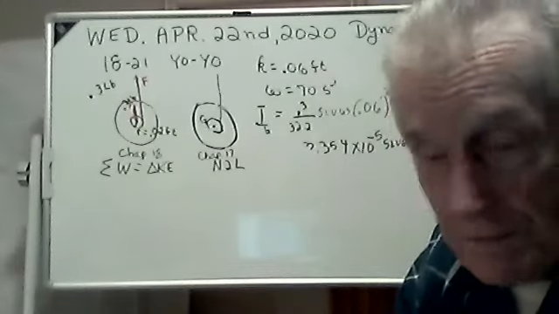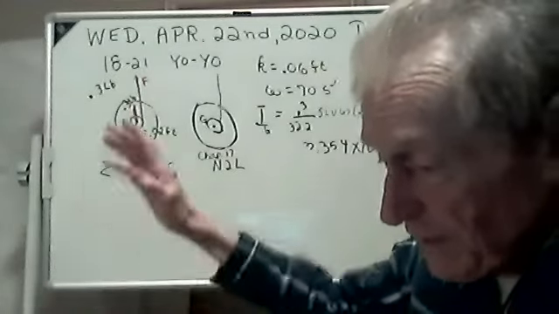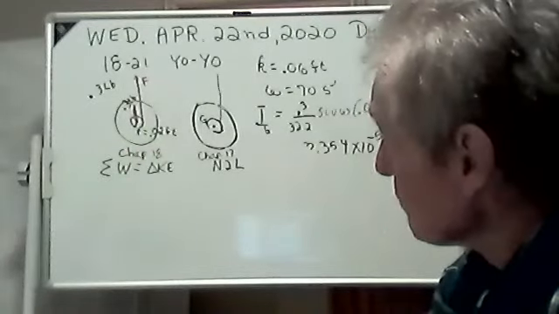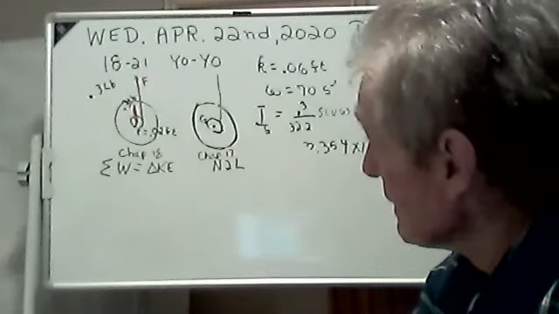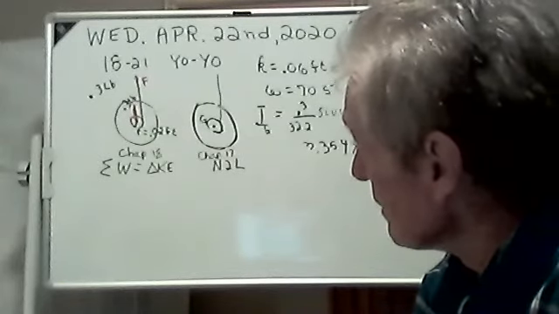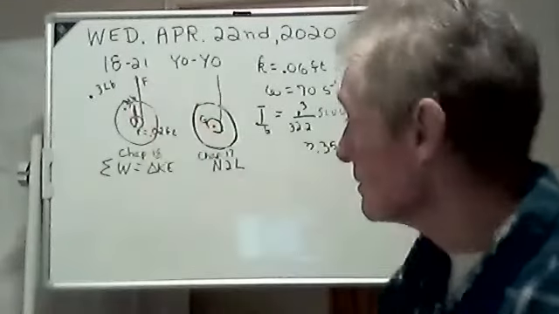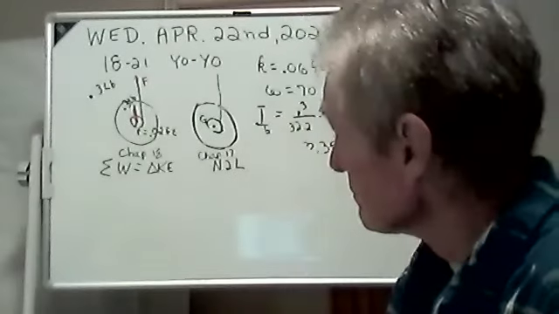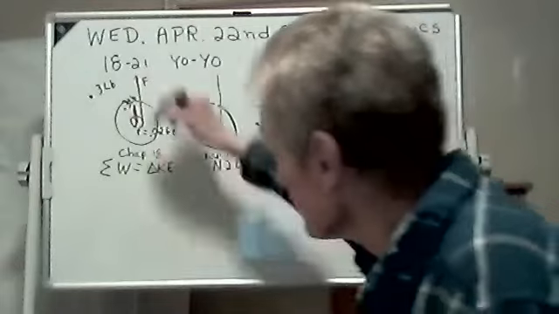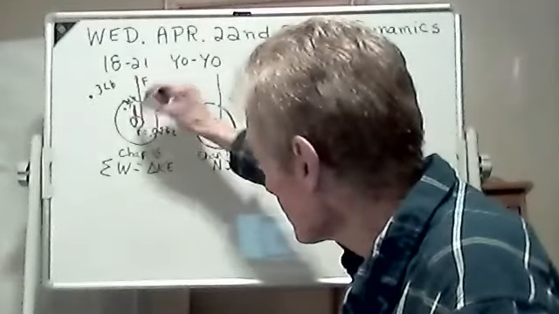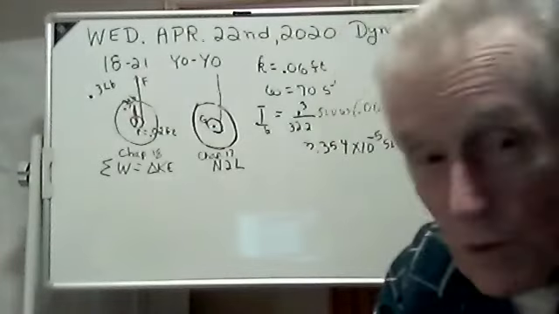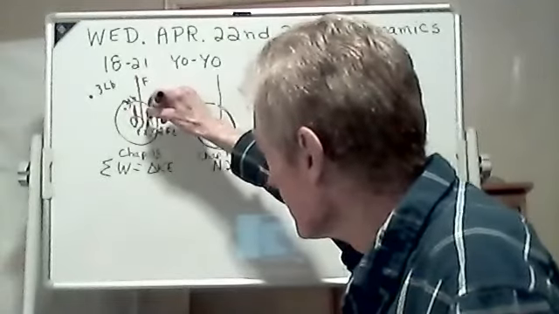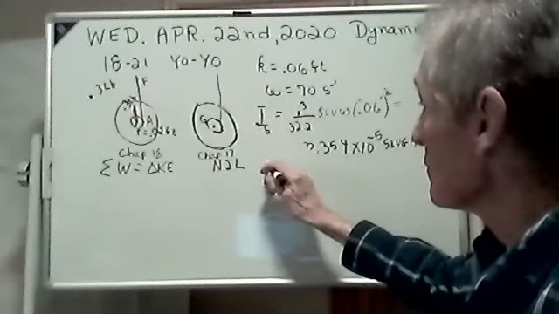But if you don't yank it up, or if you just kind of relax, if it's smaller than 0.3 pounds, I think the yo-yo will go down. Now this yo-yo is going to go down. So you must not have a very big force there, but you have to have some, or the whole thing would fall, right? See, it's unraveling, or it's unwinding about this point. We're going to call it point A. And we need the moment of inertia about point A.